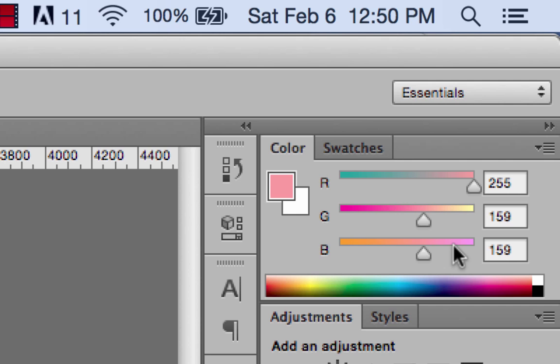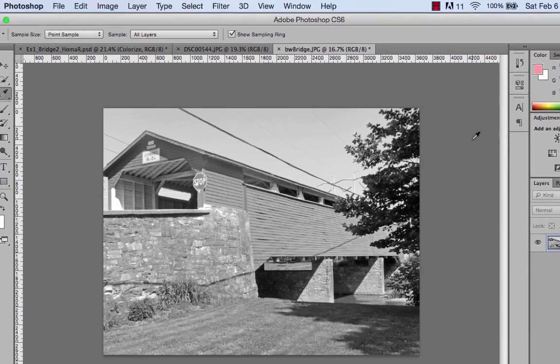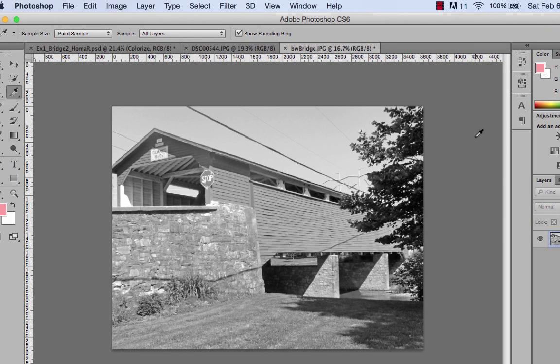I just wanted to get you a little familiar with RGB color, because that's what we'll be working in. That's what our computers work in. Our monitors work in RGB color. CMYK would be ink colors for print, which we're not doing right now, but you can convert at some point. Anyway, back to this, we're going to need to add color because we want to colorize it. So we have to be in RGB mode.